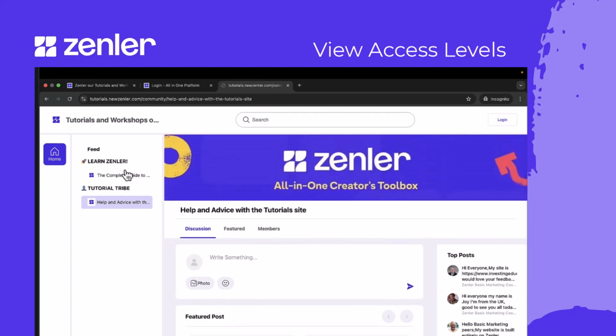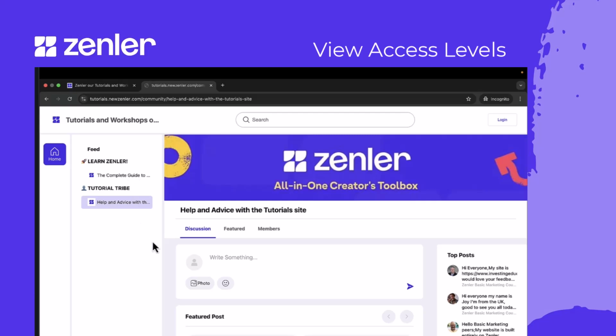Now inside the tutorial site we have other communities, but they're hidden inside here, and we'll look at those in a second. To actually be able to access and add anything here, we need to log in. If you're already logged in to Zenler as a user, you'll be able to post in these public posts.